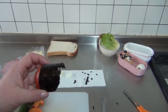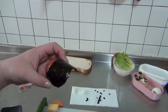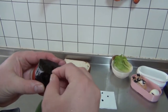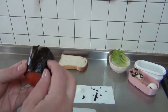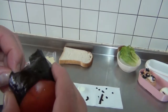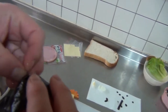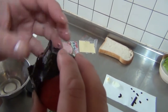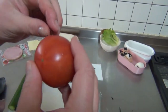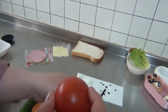And then what you want to do is get your knife and cut here, just a little bit, and you want to squash it down, but you want to make like little eyes, so you're going to squeeze it like this. My seaweed's old, so it's not working. No. Let's forget that. So you would squeeze them and make little eyes, but my seaweed's old, so it's not going to work.